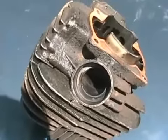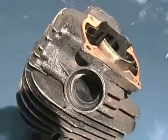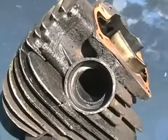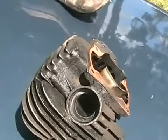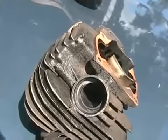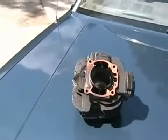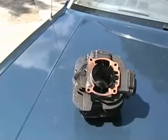Having back pressure prevents some of that mixture from going out the exhaust. That effect is called purging — purging means how effectively the exhaust can be eliminated from the cylinder and a fresh charge of air-fuel mixture brought in. When the piston is down you can see right into the cylinder, and having a bit of back pressure and a shock wave prevents a lot of that good intake charge from going straight out the exhaust pipe, giving you increased torque and increased horsepower. At very high RPMs that effect is less critical, because the engine is running so fast there's very little time for intake mixture to escape.